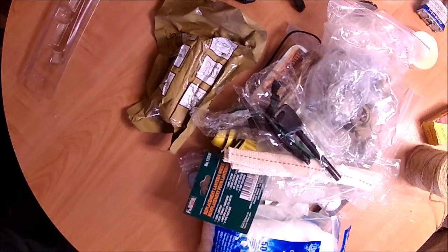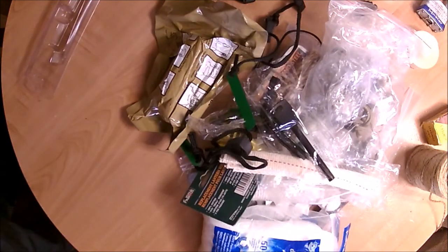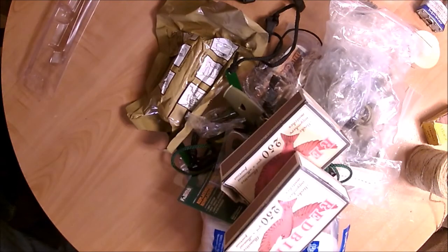Ferro rod with magnesium on it. Another ferro rod. Another ferro rod. An emergency whistle. Remarkable how much stuff you can collect. Couple boxes of Strike Anywhere matches. They're always handy. Jar of Vaseline.